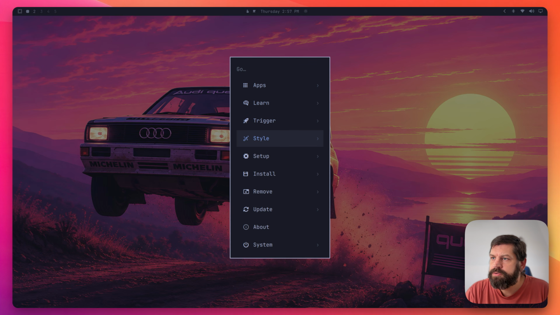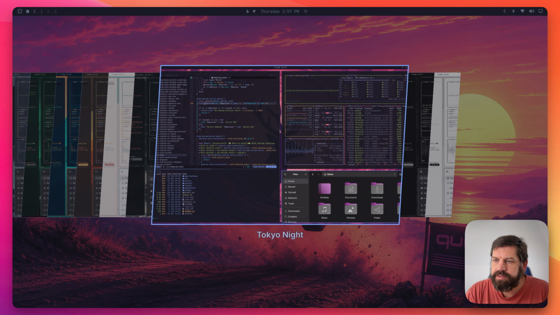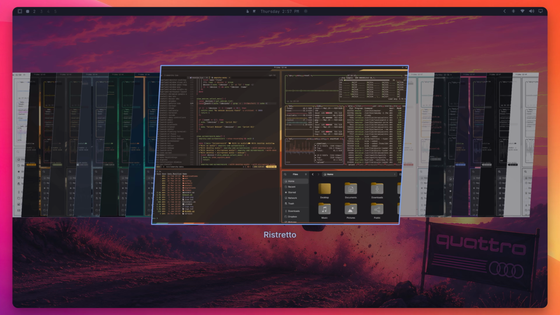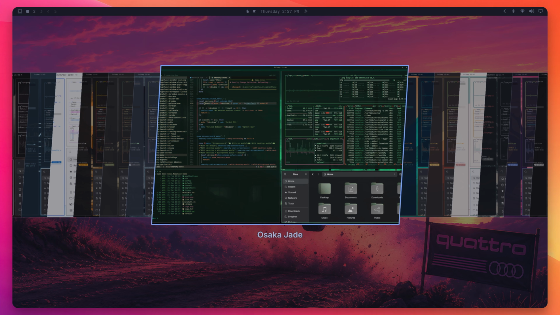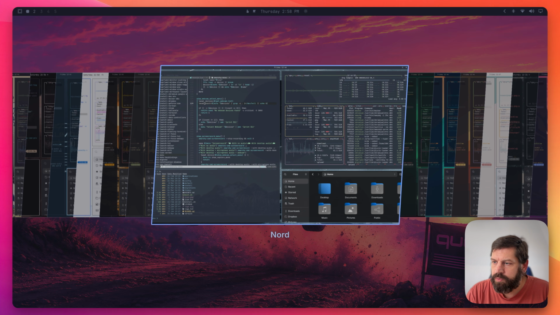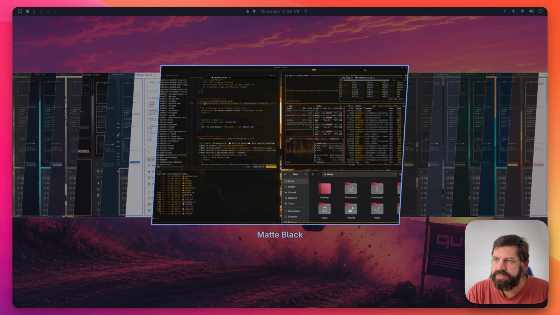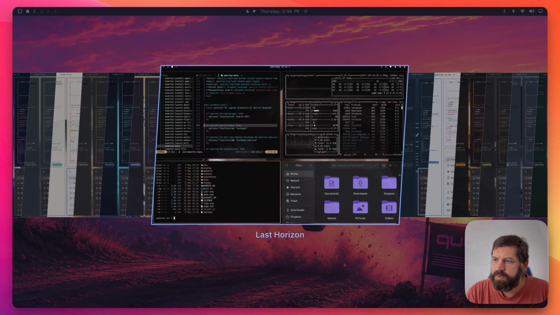All right, we're going to do a super spacebar, go into Style, Theme. We're going to take a look at some themes that Omarchy comes with. I'll just scroll through here. I think my favorites are Retro, Nord. There's a black one coming up. Mate Black, that's a favorite. Lumen's cool.